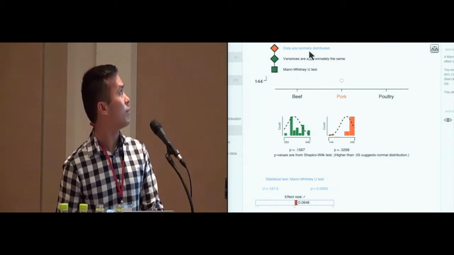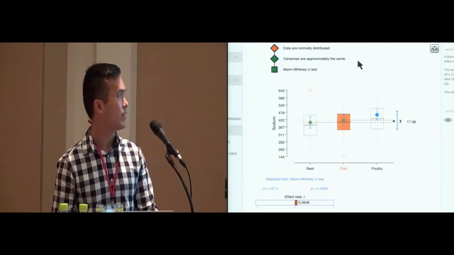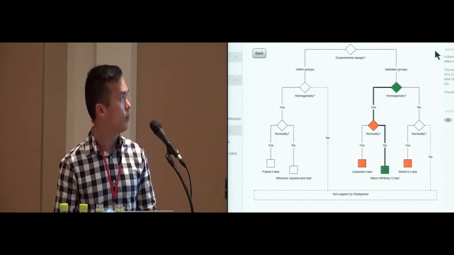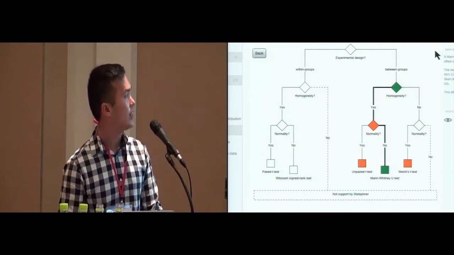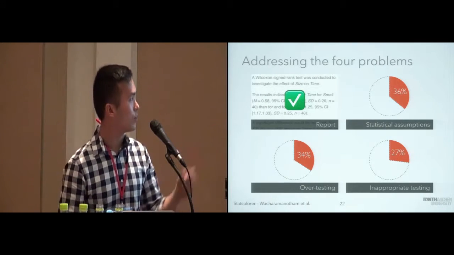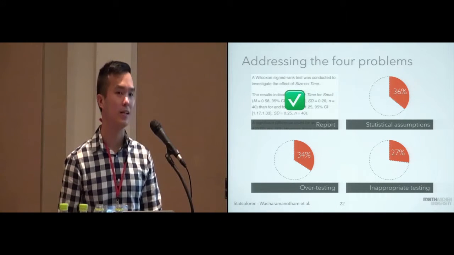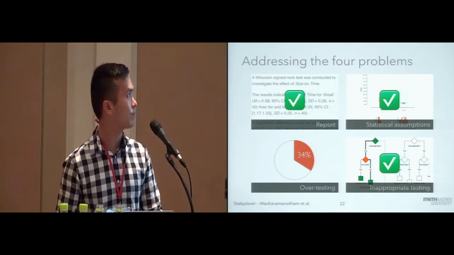We have seen calorie, but now let's take a look at the difference in sodium among sausage types. Now we compare beef and pork. Oh, there is something red there. Let's take a look. It seems that this data is not normally distributed in the pork type. Therefore, Statsplorer chose the Mann-Whitney U test in order to perform the test of difference here.